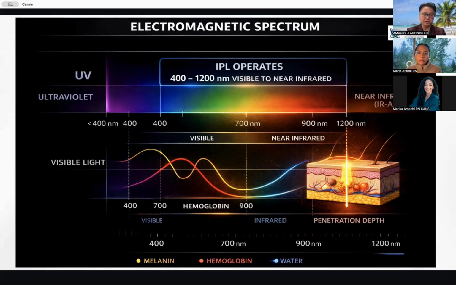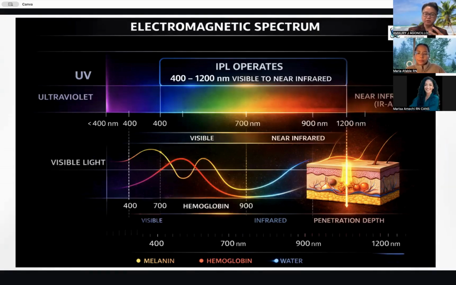For dermatology, it's more for psoriasis and these things that can even treat depigmentation of the skin. Now for IPL, the fact that it's an intense pulse light, it's an actual band, which means it can range from 400 to 1200 nanometers.